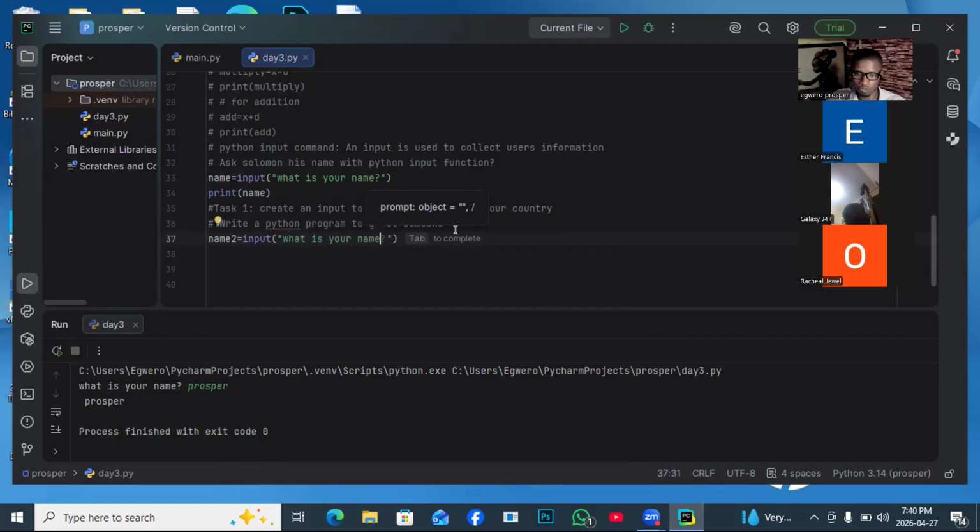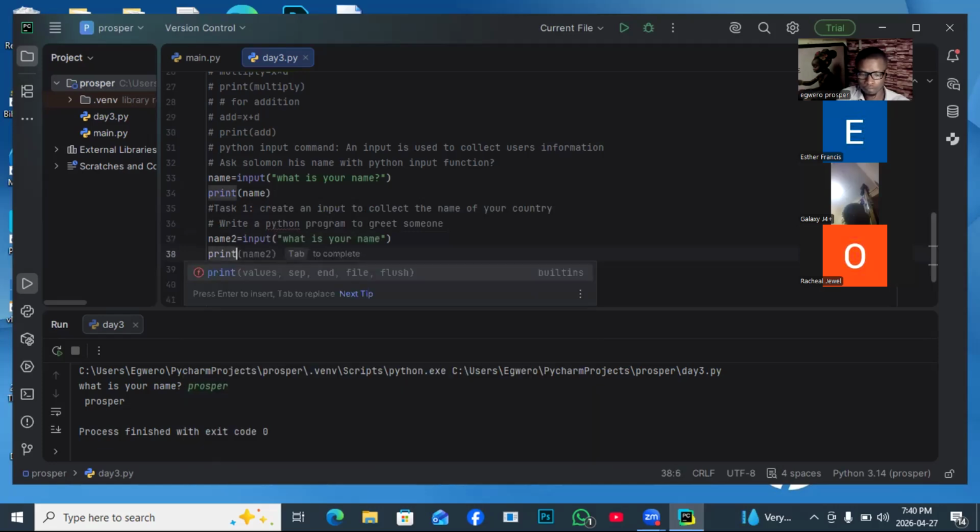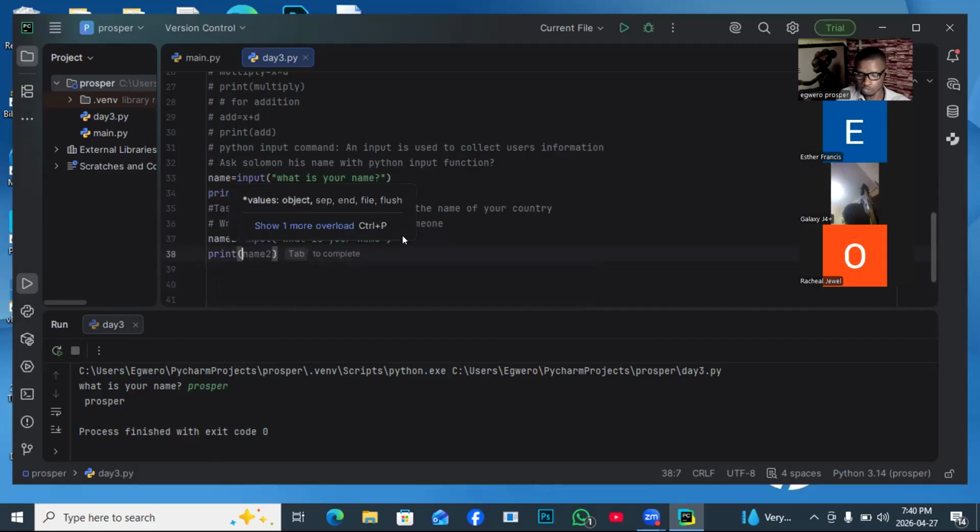Then I'll go to the next line and print a string, hello. Here we are concatenating.